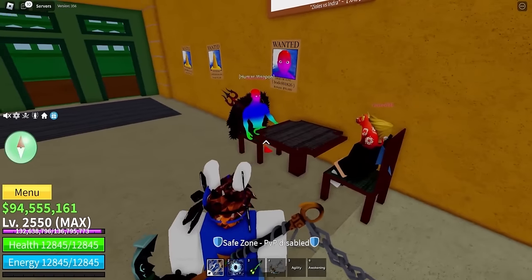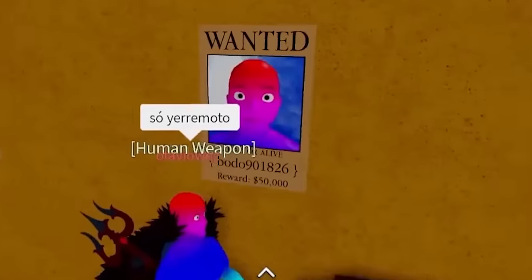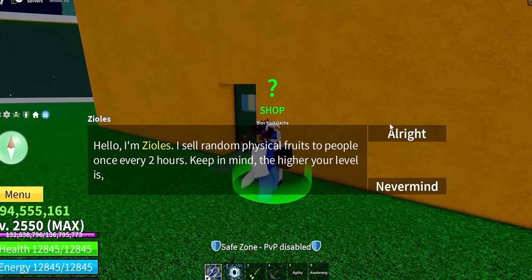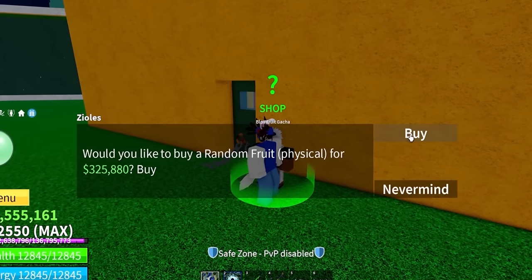And these guys have been in trade for literally minutes. What are they talking about? Oh, wait a minute. What if I raw fruit and it's Buddha? Wait, that would be insane. Hold on. Let's see. Please, come on. Random fruit. Bye.